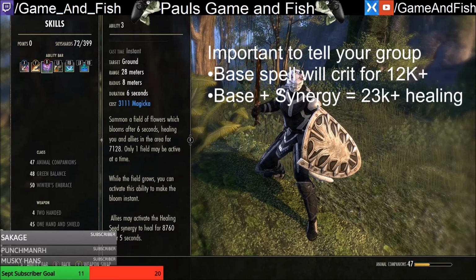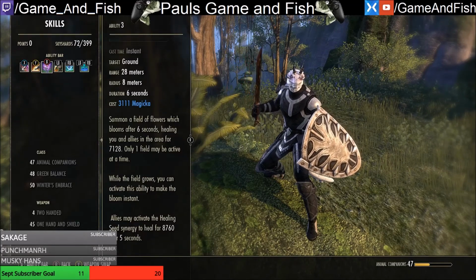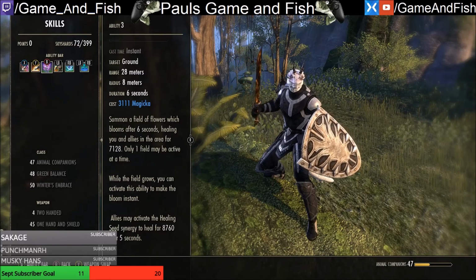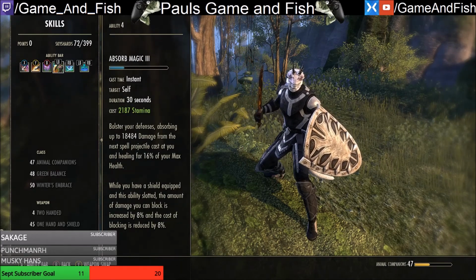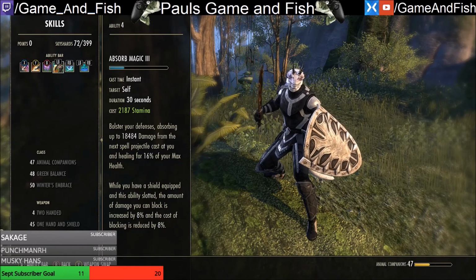When you cast it, normally count to 3 and then recast it again for the big heal. If your healer ever goes down for any reason, this one ability alone will keep your entire party alive. Absorb Magic is here for the block cost reduction and damage that you can block. Also, you can absorb magic to gain back some health if you need to.